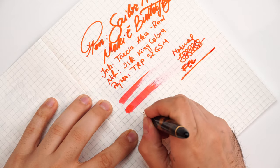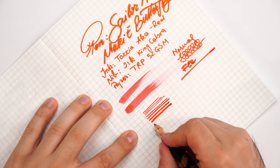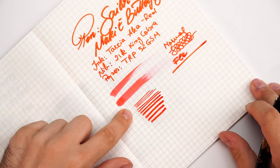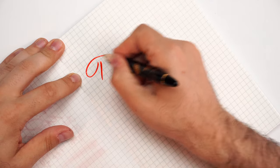And let's showcase the actual characteristics of this sort of nib. I'm going to write at a 90 degree angle, and I'm going to move gradually lower, and you can clearly see how the line starts to pick up in size. So you have here a normal broad, and right here you have a triple or even quadruple broad, and it's very, very tasteful. It's very wet, very, very smooth, and it's impressive.